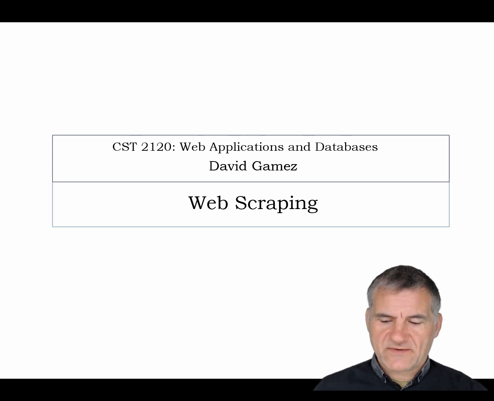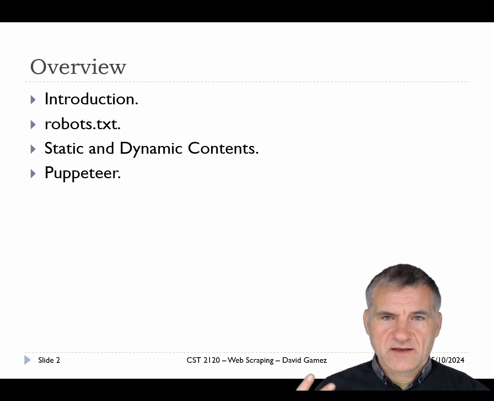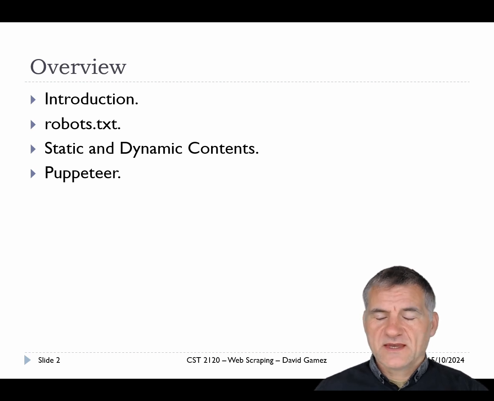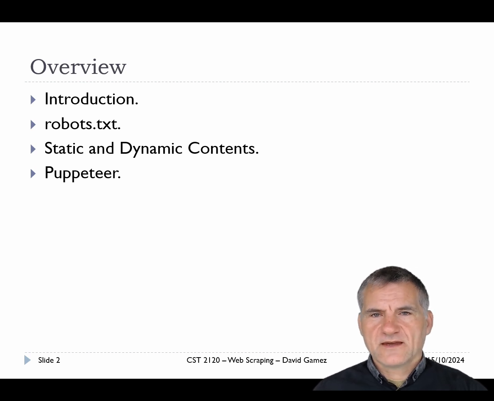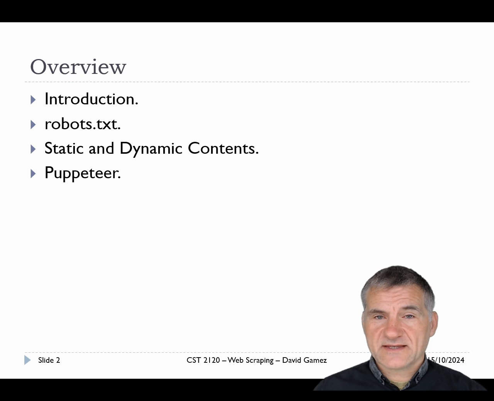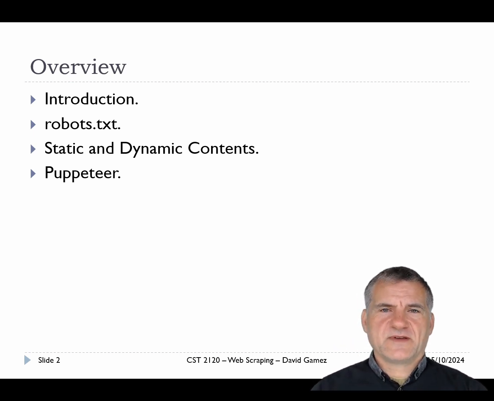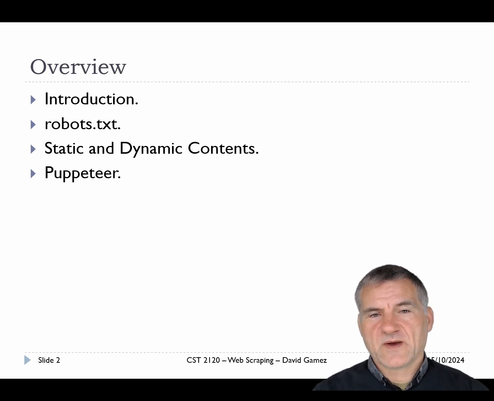So in this lecture I'm going to cover web scraping. I'm going to give a little bit of a short introduction, then I'm going to talk about how you can check whether a website allows you to scrape using the robots.txt file. Then I'm going to say a little bit about static and dynamic contents and the role that JavaScript plays in that. And finally I'm going to explain how you can use the tool Puppeteer to scrape data from websites.